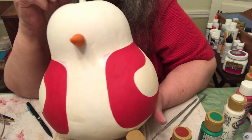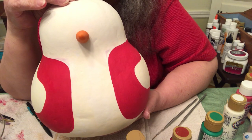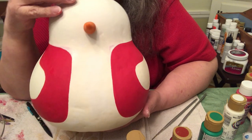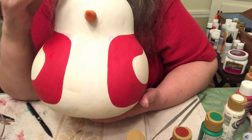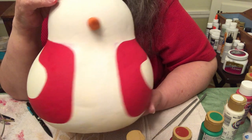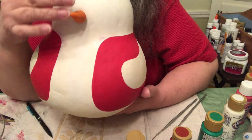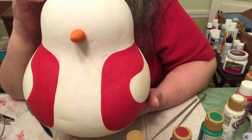I put the nose in just to see where the scarf should be. And I'm thinking there can't be a scarf. His face is too short. So I knocked off the points of the vest up here, and I've rounded them off. And I'm going to maybe make a fuzzy edge of it, I haven't really decided yet, but I know that in order to put a mouth in, we can't have a scarf. So.